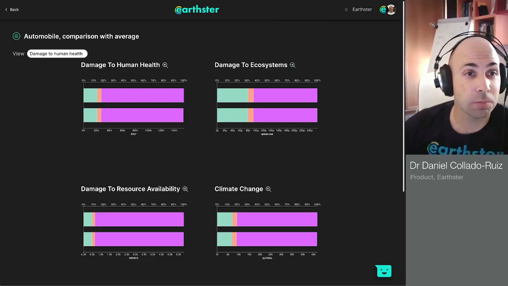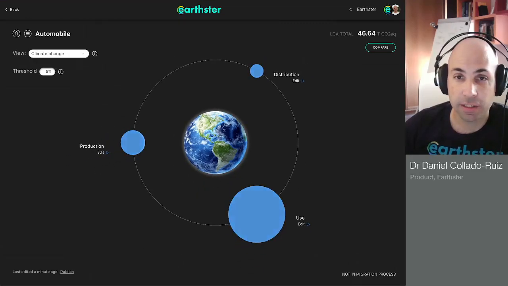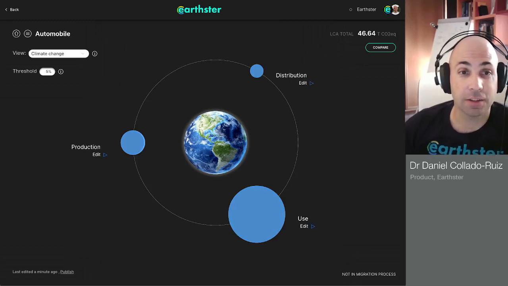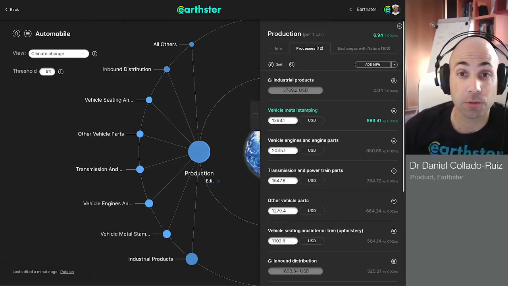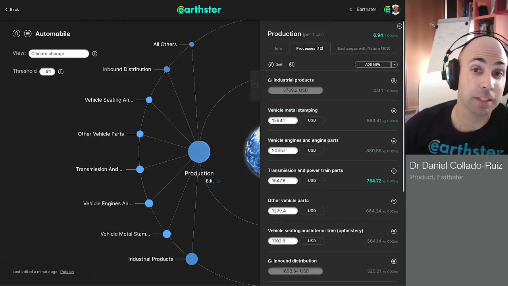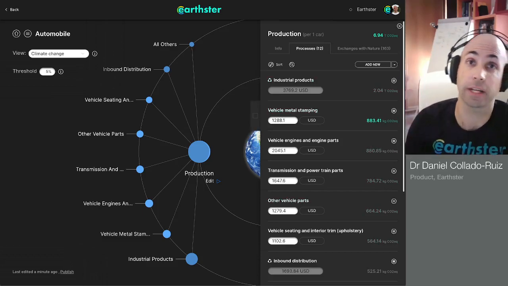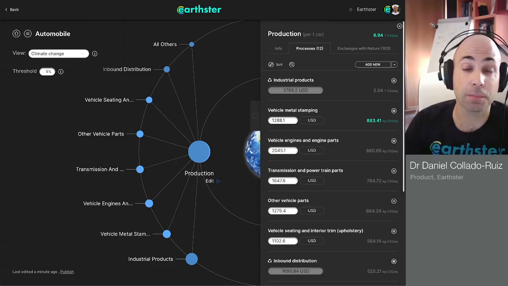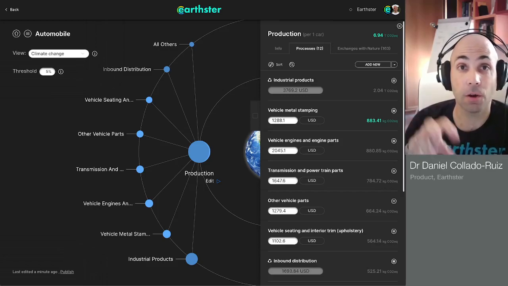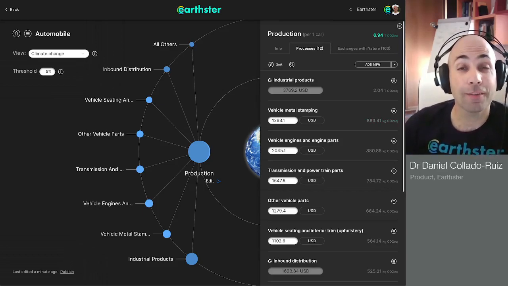And if I go back to my cycle, which is called automobile, this is my cycle. I have already a cycle to start improving. So it's not only for quick changes, but also I could put here my bill of materials, my cost, how much input do I have of each one of them in US dollars, and I would have already a relatively coarse LCA because it's made out of input-output data, but already a representative LCA of my product. And that was a quick tour of how to use the templates to answer quick questions.